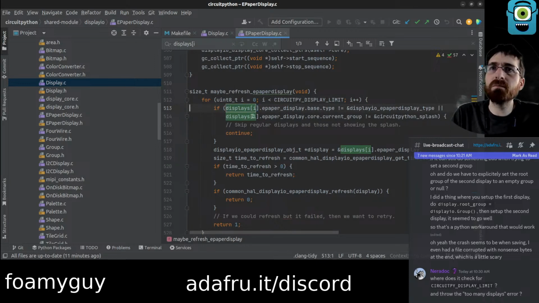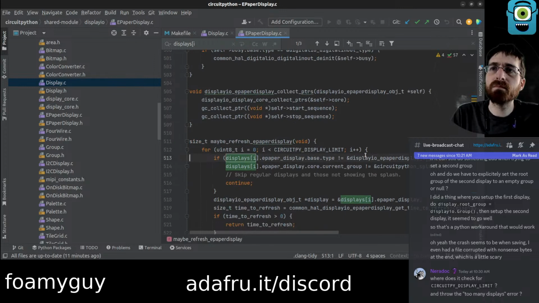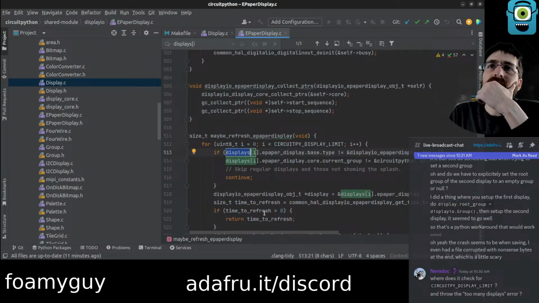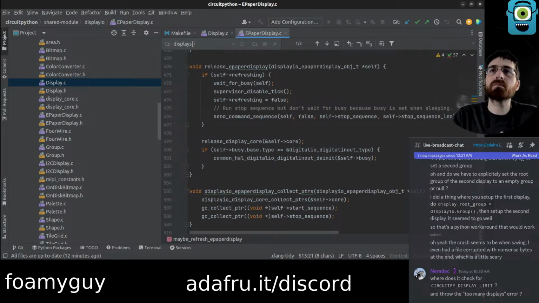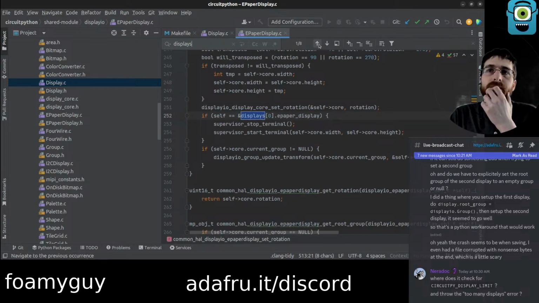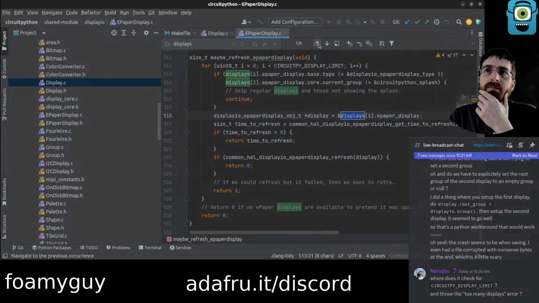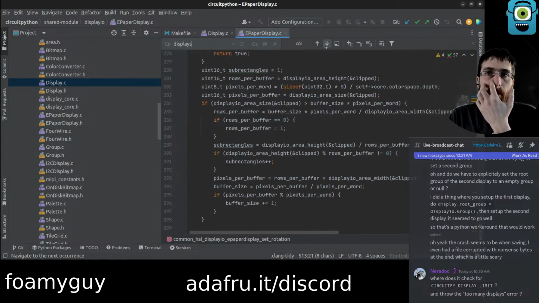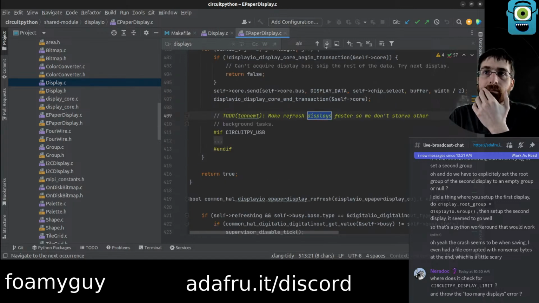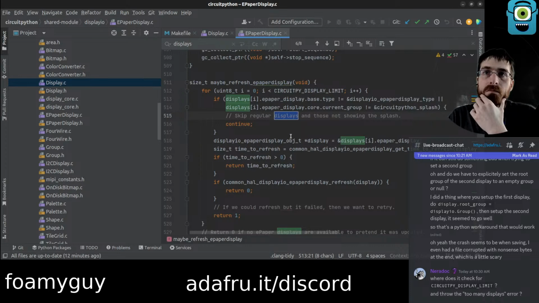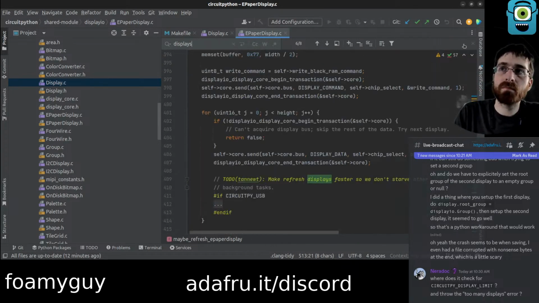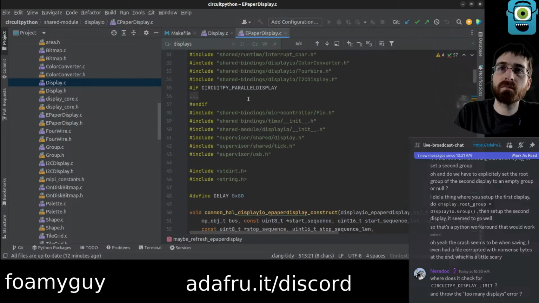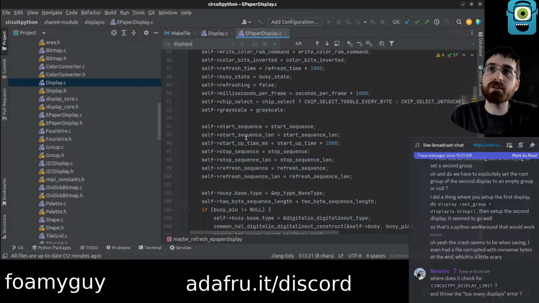Where does displays come from? I wish the control click worked in here.